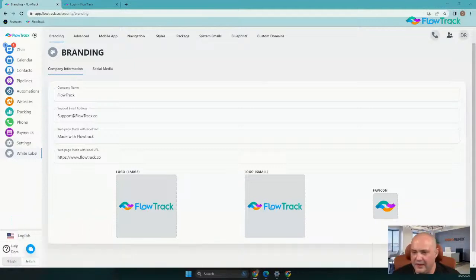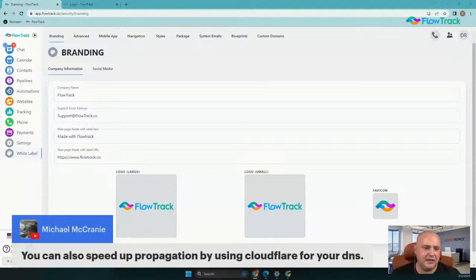All right. And then we have a comment. You can also speed up propagation, meaning how fast the update takes to get across the internet, using Cloudflare. I use Cloudflare personally. I just wanted to show the Google domain because I didn't want to put something in the middle and add an extra step. But for those of you that know what Cloudflare is, it's just another way of doing what I just showed you. I am a huge fan of Cloudflare. Okay, but you don't need it if you don't know what it is.